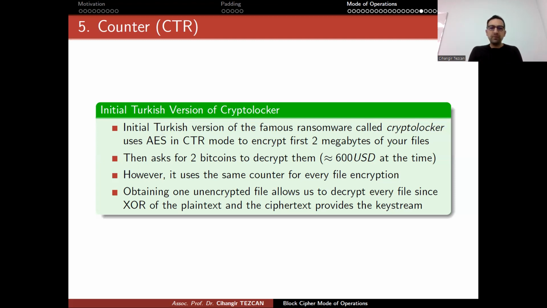of these files. And this is actually important because some Turkish people couldn't understand the problem here, and I listened to many talks where they say that counter mode is a very bad mode of operation due to this, because they think that it doesn't provide you any security, and anybody can decrypt any ciphertext that is encrypted in the counter mode. This is not correct. Counter mode is used a lot, and it is one of my favorites, and there's no problem with it as long as you know how to use it, okay? Never use the same counter twice for encrypting different files. That is the whole idea, okay?